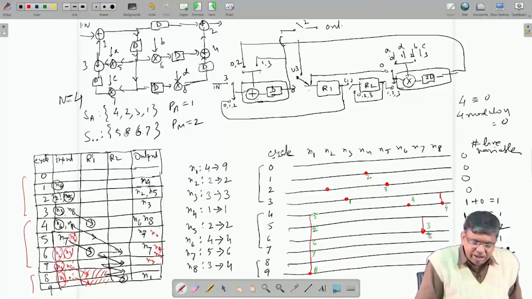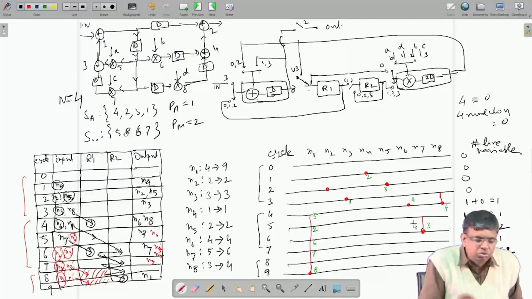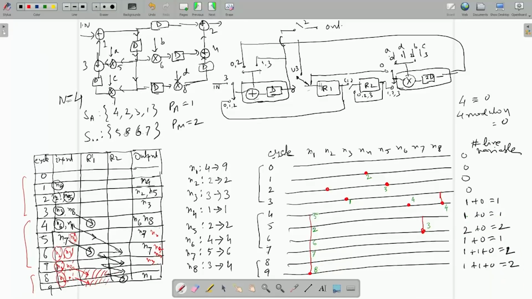Okay. In the next cycle, what is the next cycle? There is 5, it is born 6. 6 modulo 4 is 2, that is this 2. So, this N7, N8 done, and N1 I went from 4 to 5, all right. Now, consider 4 to 5. So, 4 to 4, that is when it goes to multiplier 5, done, then 4 to 5 R1 output going to adder 2, done, then one more cycle 4 to 6.